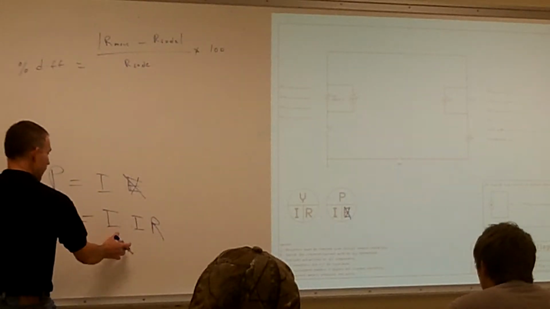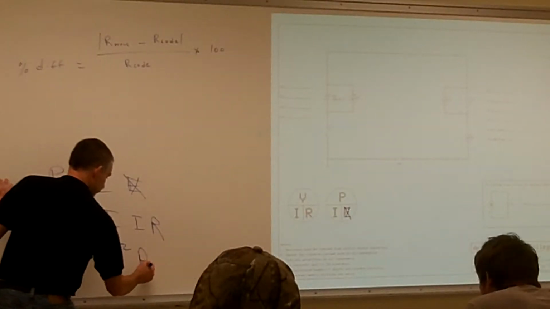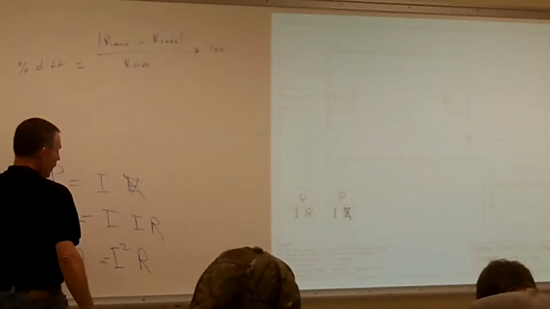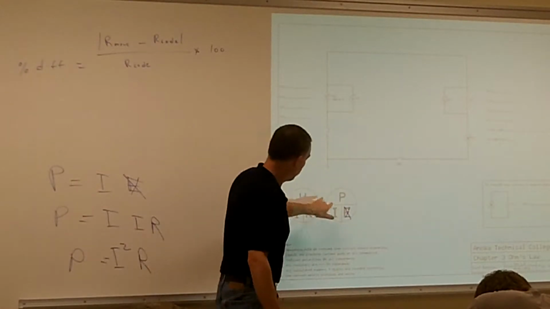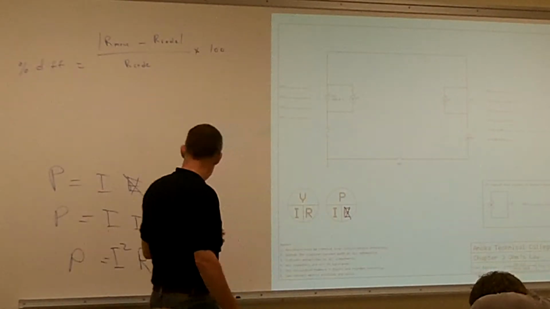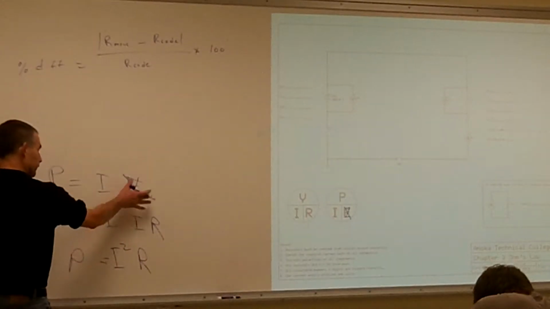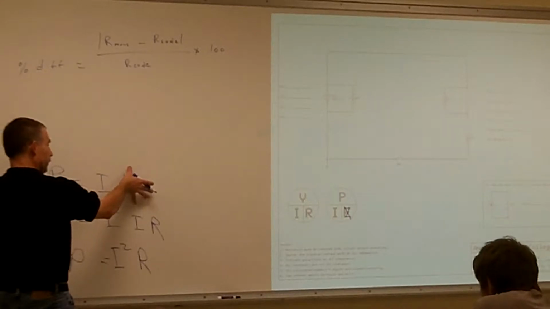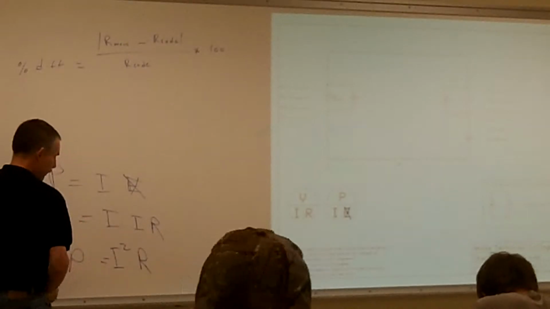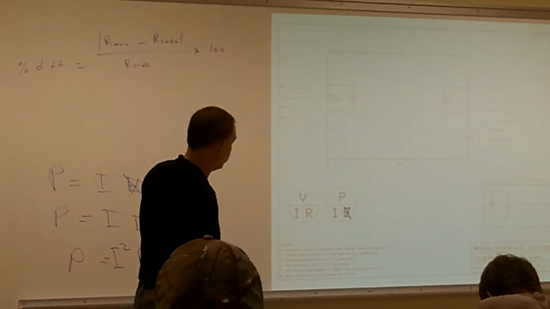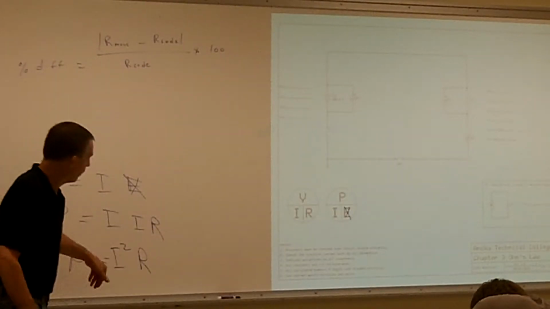If I want to reduce that down, it would be I squared R equals my power. So any one of the formulas on page 103, or the one that got handed out, is derived from only these two formulas. We can substitute any one of them and get the others. Here, we substituted our voltage with IR and reduced it down to P equals I squared R. If you look on page 103, you'll see that's one of the power formulas. This is one I use quite a bit.